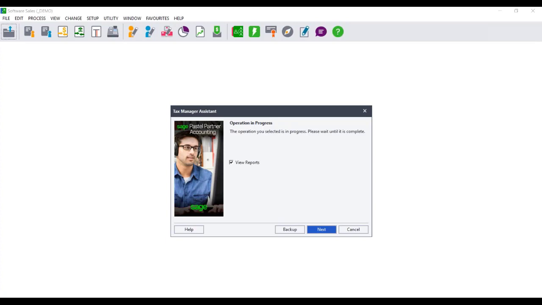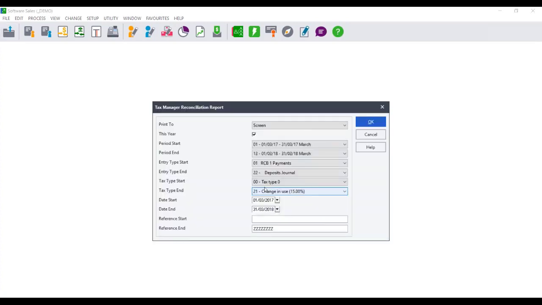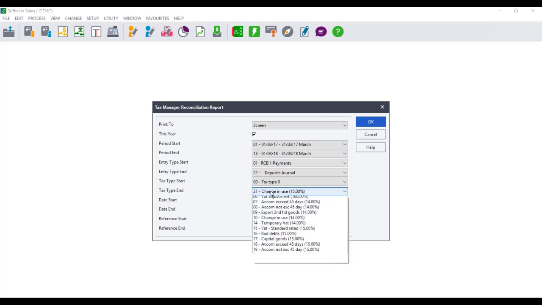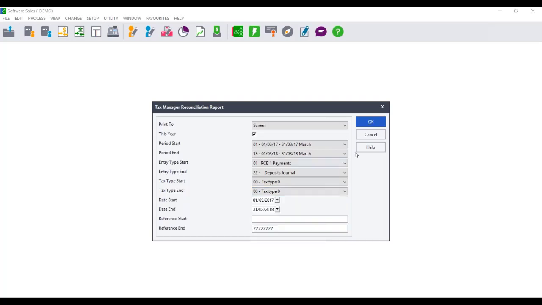You select the first one at start, the last one at end. Guys, you then want to make sure that your tax type start is 00. Often, if it's not an issue with Tax Manager having corrupted, sometimes that happens, it could be that you were processing and you forgot to change the tax type. It happens. In this case, again, you can select all, or just check tax type 00.